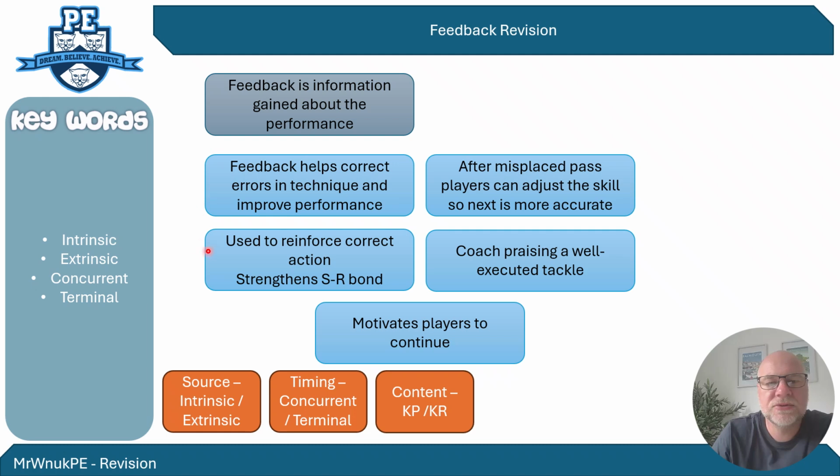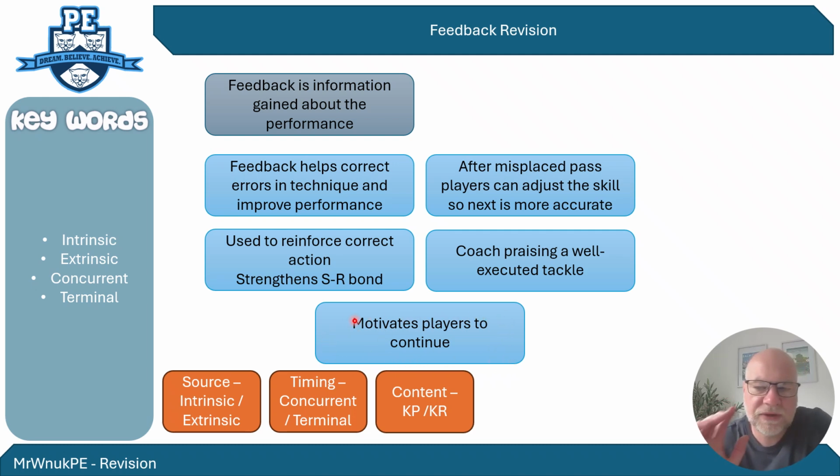Feedback is also really important, and this key term here, strengthening the SR bond. It reinforces the correct action, and therefore the stimulus response bond is improved, which is basically learning. So coaches can praise good things, like a well-timed tackle, a great shot, a great pass, things like that. And that increases motivation. So feedback is a great tool to improve motivation.